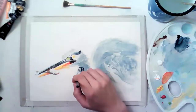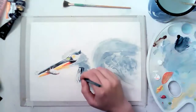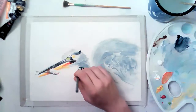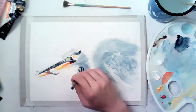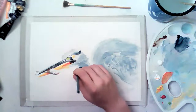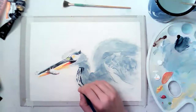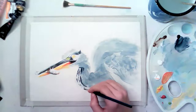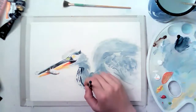So, for example, doing those little black parts in the neck, I hold my brush pretty much vertically, and the movement is more like just pointing. So I'm not really moving my brush as if painting, not horizontally, but totally vertically. And then of course, think about the size of those dots, here under.